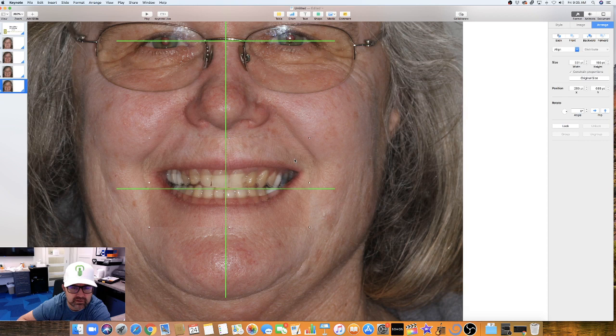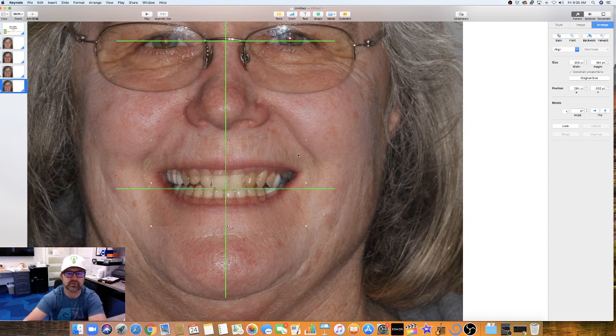And we have a little size discrepancy still, so I'm going to keep that highlighted. We're going to shrink it down a little. And we still have a little size discrepancy. We're going to keep going, shrinking it down. So the way I check that is I look at these two centrals, and I follow it out and see how close we are. And that's probably about as close as I'm going to be able to get it.